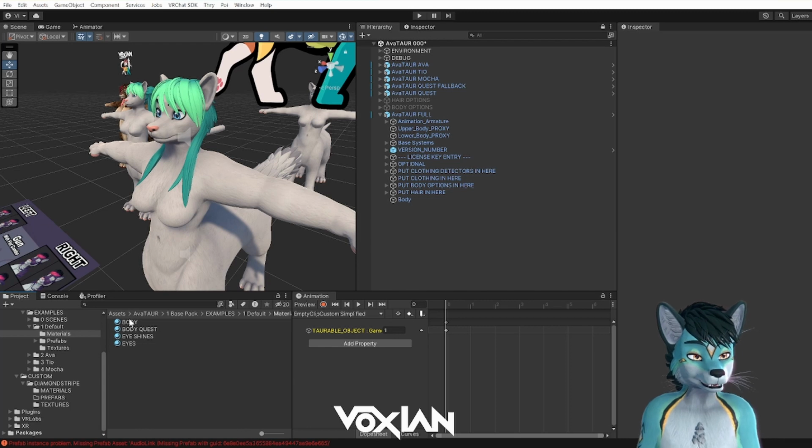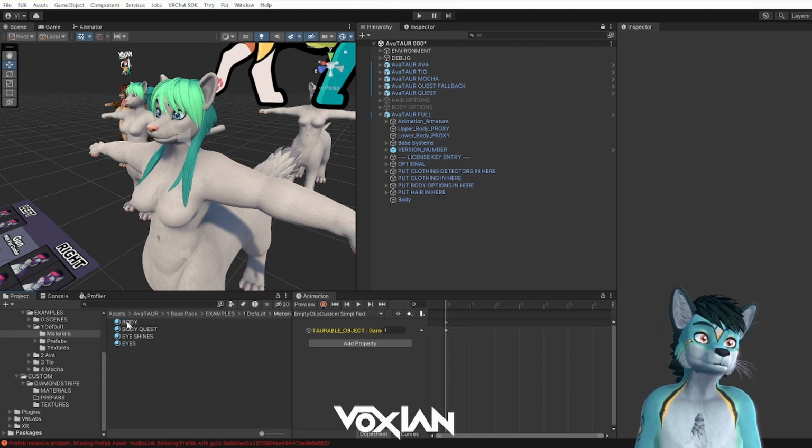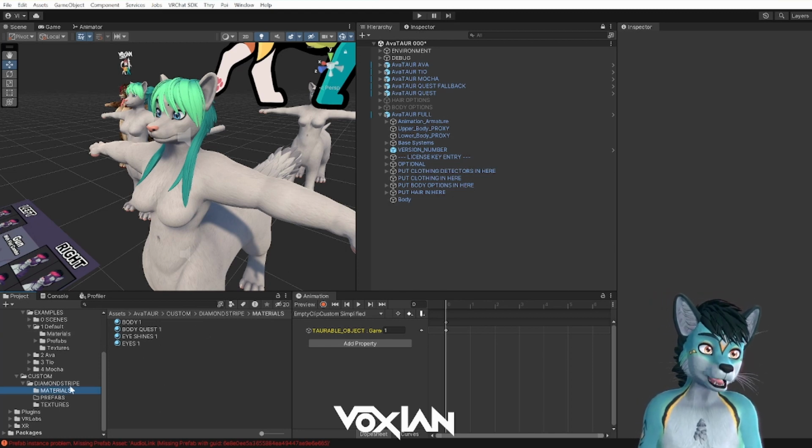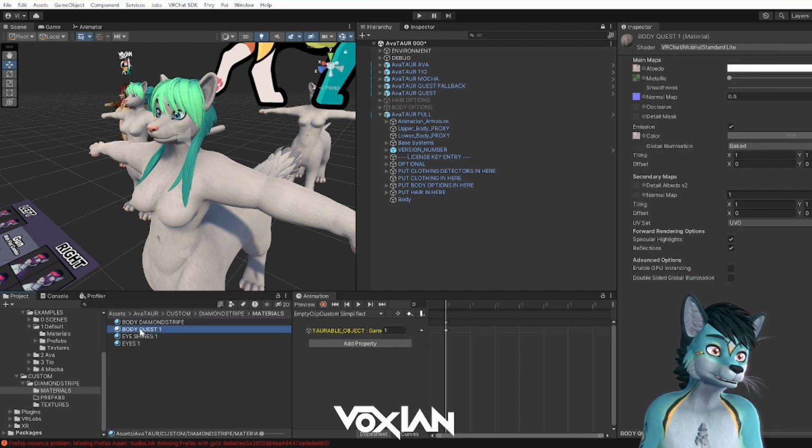The reason we do this is that way these are separated from these versions. That way if I update the files and you import a new version, you won't lose the changes you've made, because yours are on a separate version entirely. In an ideal world, you'd rename all of these with the character's name. I'm going to go ahead and do that here.